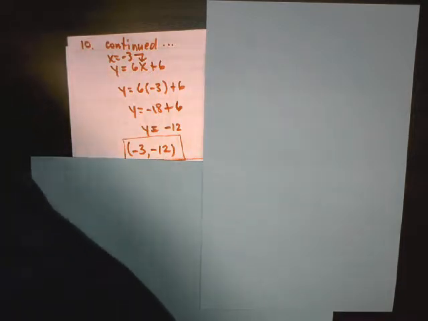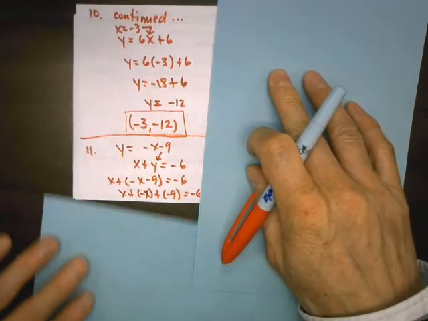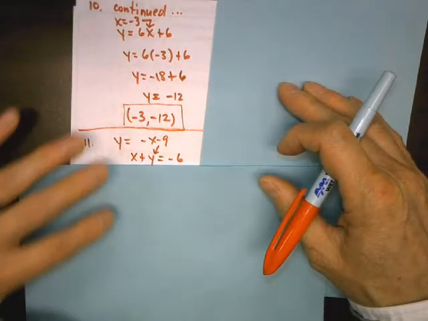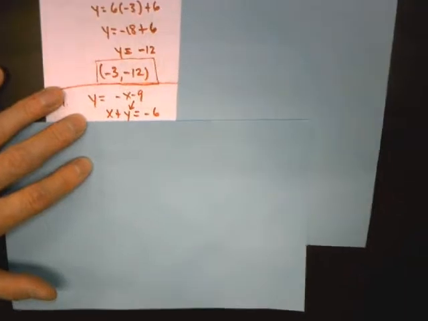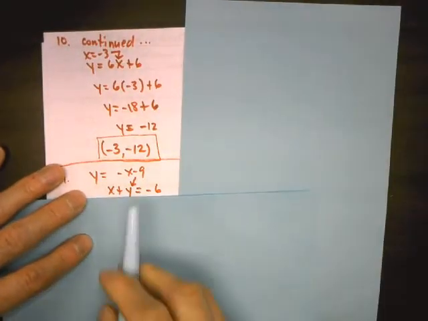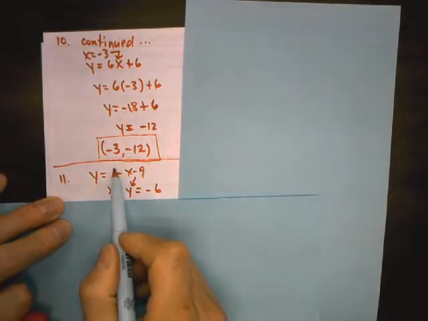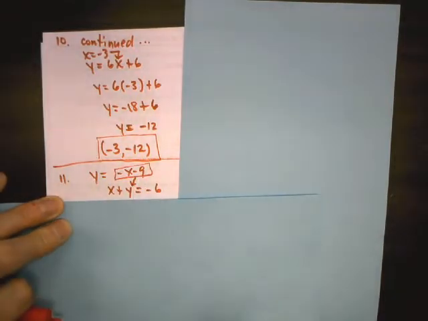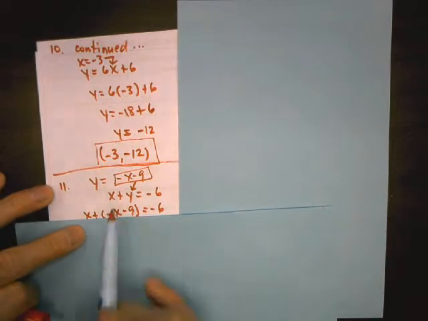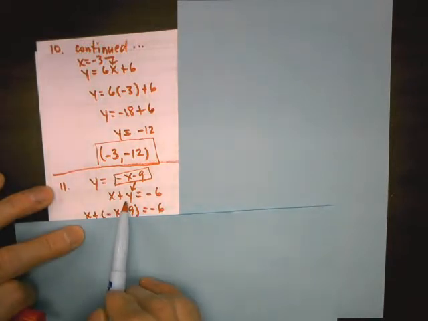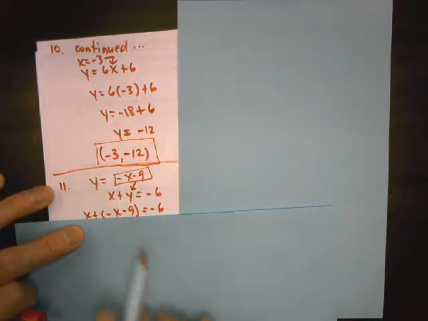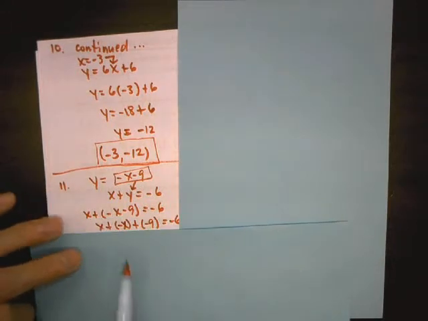So we're on problem 11 now. We have another system of equations that we're going to solve. I'm going to figure out where these two lines intersect each other, or find the solution to the system by substituting. My y is isolated, so I'm going to take this and plug it into the other equation right where the y is. So I'm going to write that in parentheses, because if there was a coefficient or a number in front, I would have to distribute. But since there is not, I can just go ahead and add these.